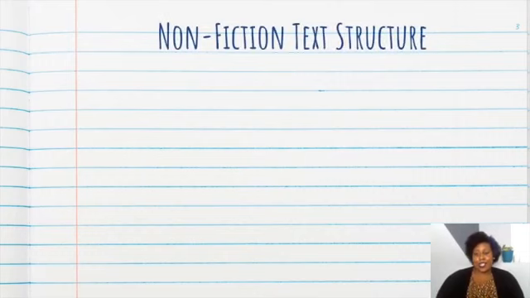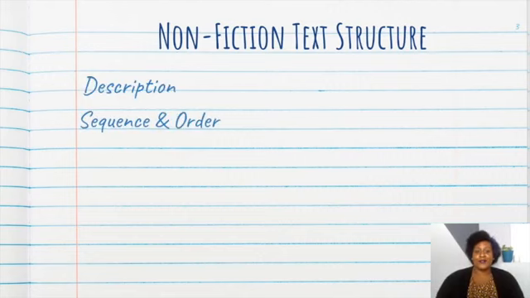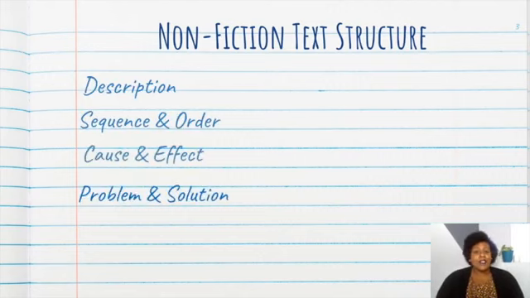Before we get started, make sure you have your notebook and a pencil because there is going to be some definitions that you want to write down and also some graphic organizers that you may want to recreate to help support your understanding. So, non-fiction text structure: description, sequence and order, cause and effect, problem and solution. Each of these has their own keywords that signal to the reader what type of text structure you are reading. Let's dig a little deeper and find out what they are.